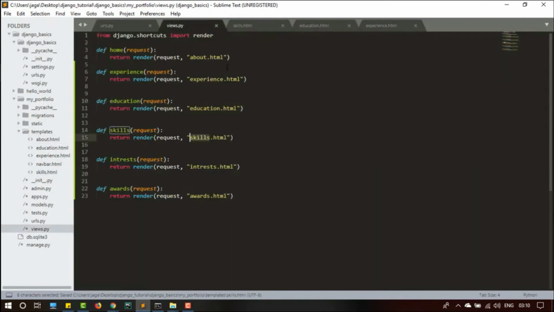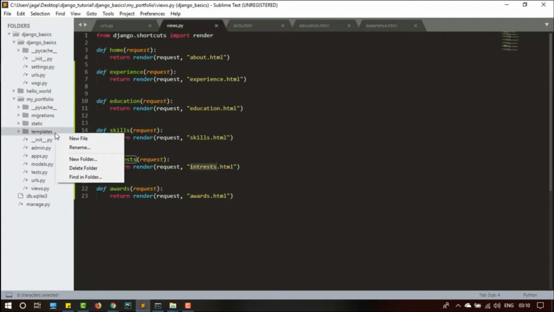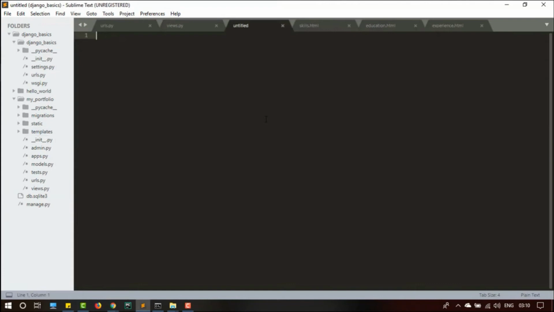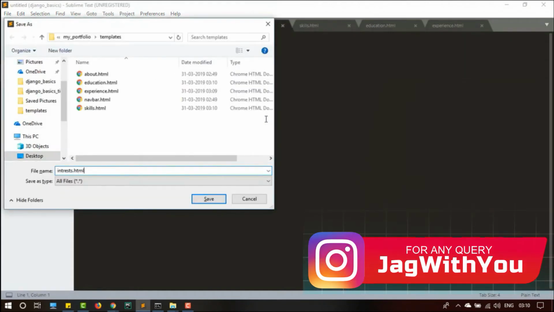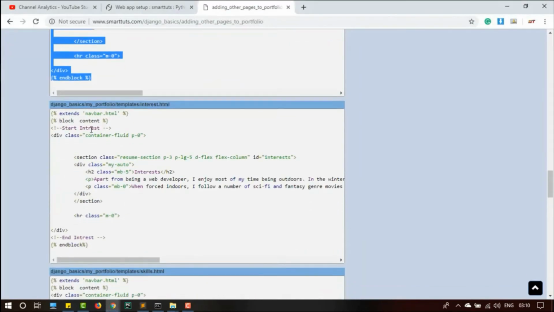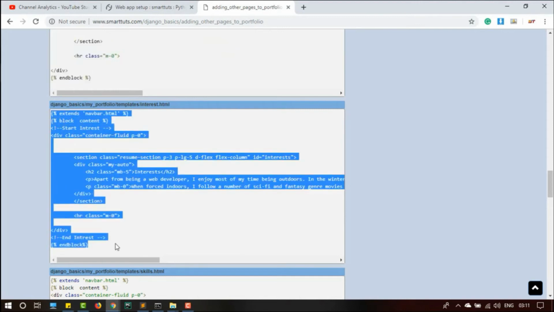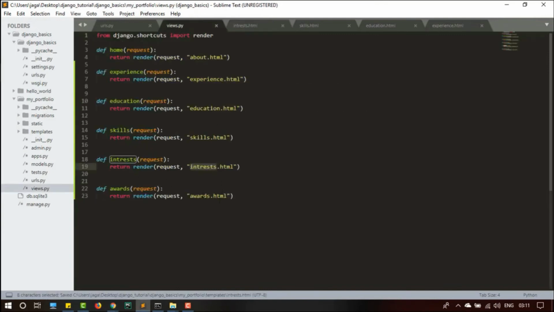The next one is interest. Inside templates we create a new file and save it as interest.html, and the code. And the final one, hours.html.